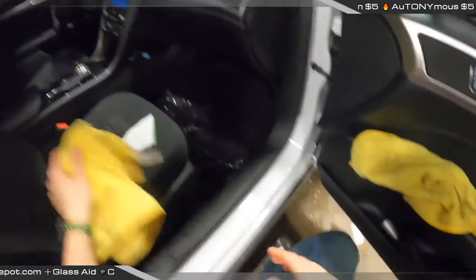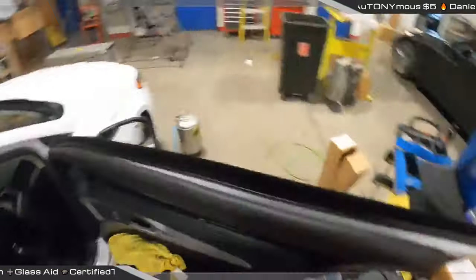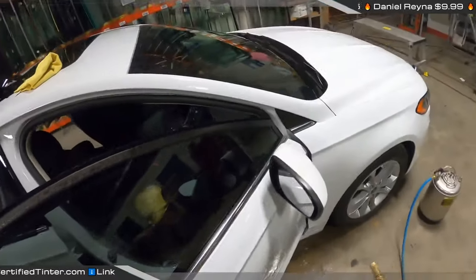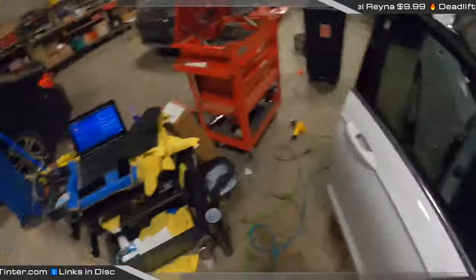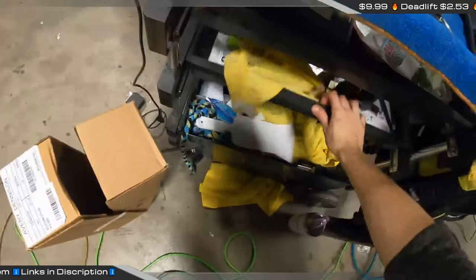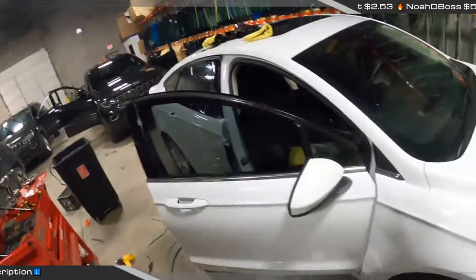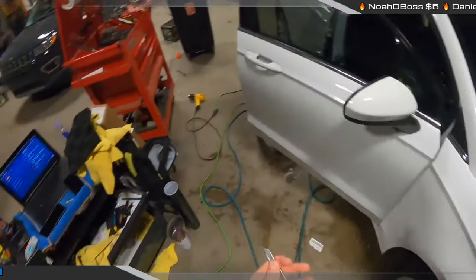God, I hate them. They're just annoying. They're not hard. They're just tedious. Especially because you got the mirror in the way. But like some smart people said, they make templates, which is good. But I don't have a glass board here either, so.